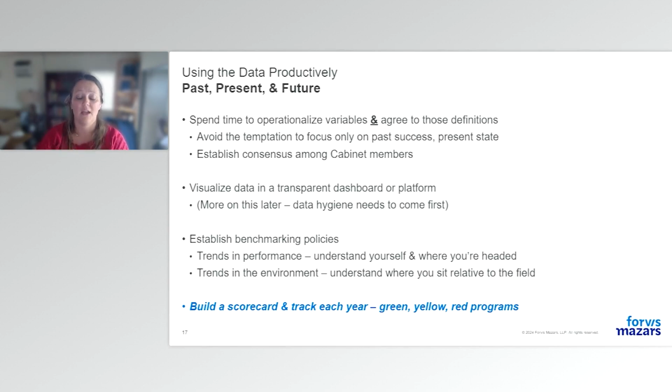Okay? After you have the data, visualize those data and put them in some sort of transparent data dashboard or platform. I see a lot of institutions do accreditation-focused program reviews. Those program reviews are almost never made transparent to faculty members outside of those programs. And therefore, it becomes even harder for people to understand where our portfolio is doing well and where it's not doing well. There's more on this later, but of course, we really have to focus on data hygiene before we can dive into any kind of visualization. And there are plenty of good tools to help you with that.